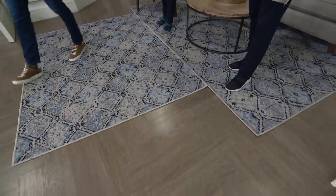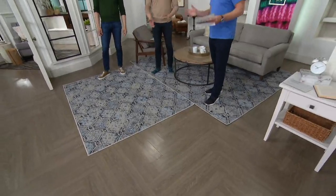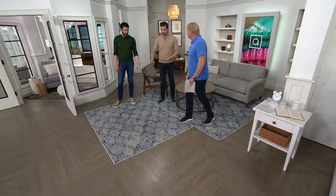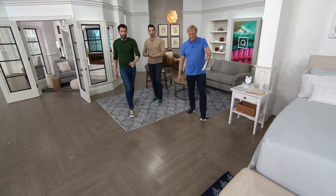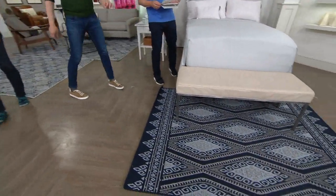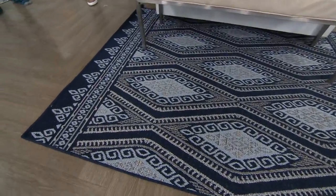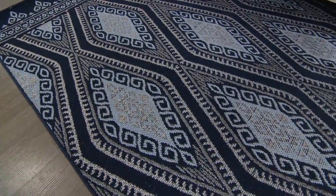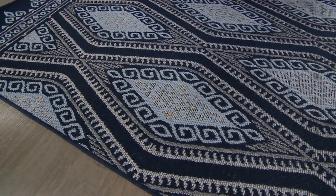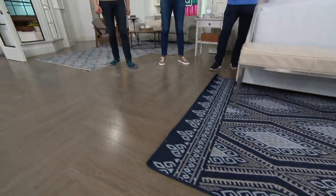We've got a lot of names tonight. I'll show you the diamond navy afterwards. How about the Pantone color of the year? You don't want to repaint your whole home — it's blue this year. Pop a rug down. Looking at the blue slate and moving toward the bed, here's our diamond navy — colors mixed with grays, lighter tones, darker tones, even some earth tones. No matter what you have in your room, you can blend without replacing all your furniture. Coming into spring, everyone's getting outside more — you want to use your outdoor deck. Why not have something that looks like a beautiful indoor rug but have it outside? It's extending your indoor living outdoors.